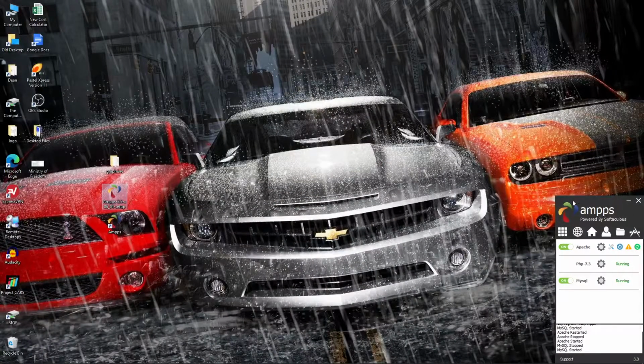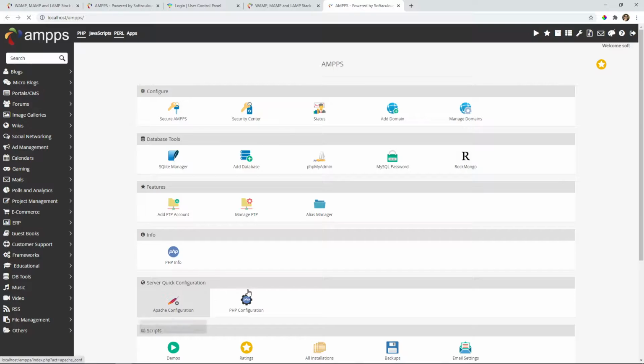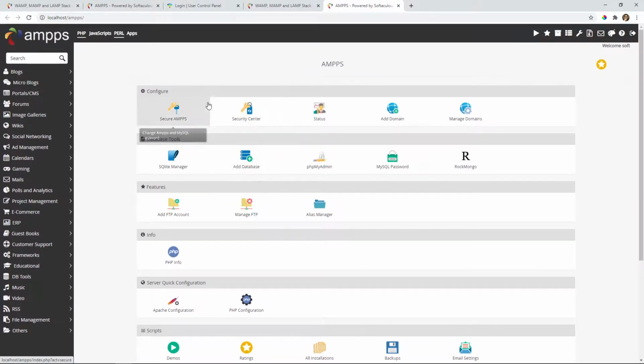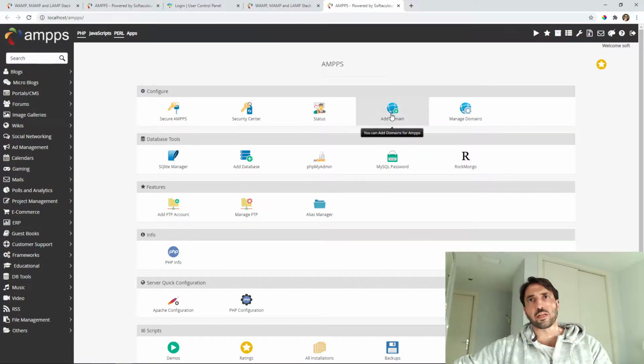Let me just see that you guys can see my screen. Okay, so just make sure these little applets are running here. They should be by default, but if not, just click to switch them on and click the home button up here. Okay, so this is going to take you to your main setup screen. You can add custom passwords in here. I suggest you secure this at some stage and go through some of the settings. You can add an FTP site as well, and all of that, but for now we're just going to do the basics, get a WordPress site set up. We're not even going to add a domain at this point. As I say, I will show you guys in the next video how to do that.